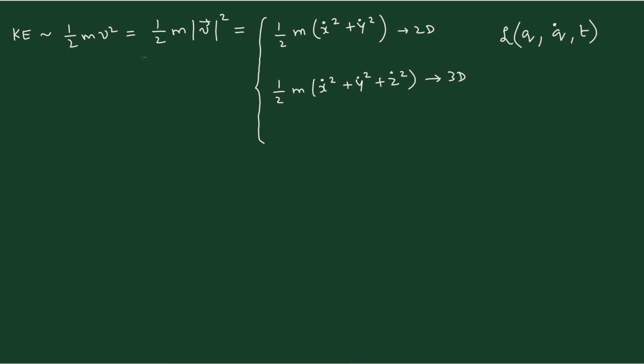So every time we should not write half m v square. Instead of half m v square, we should always write x dot square, y dot square, z dot square if it is Cartesian. Otherwise you will have to convert it into the appropriate polar coordinate. The reason we are doing this is because of the q dot here. You should always have a dotted version of the variable rather than v. We can't use v in this particular equation. Everything should be a dotted version, meaning a time derivative of something.